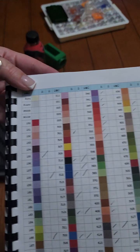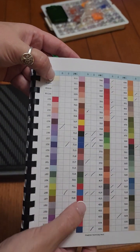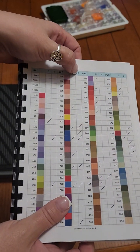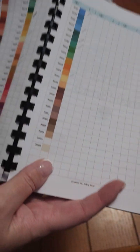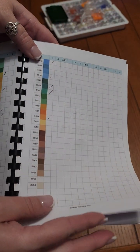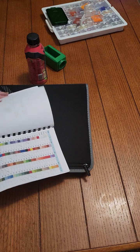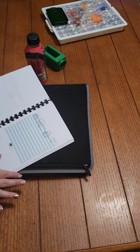I have this that has the color and the DMC code, and then the R is for round and the S is for square. This is a template that I actually purchased from Diamond Painting Nerd, so shout out to her. I love this little book. I printed it off and bound it up myself and made my own little logbook.